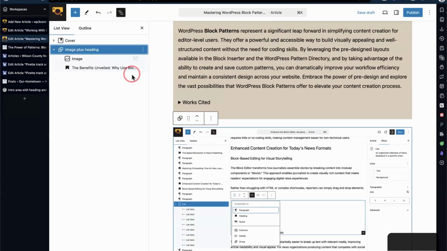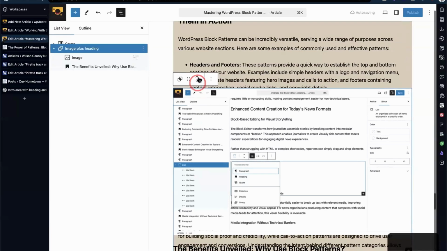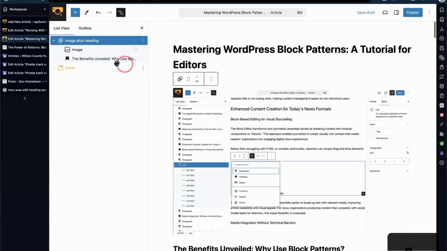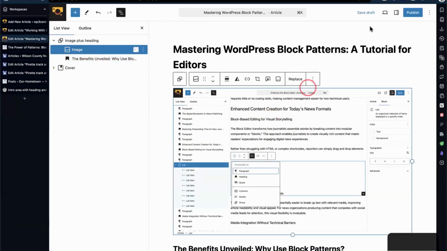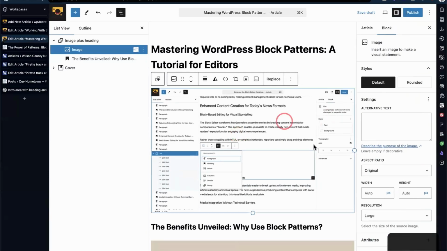Because when we imported that before, it just imported the image and the heading as individual blocks wherever we inserted that pattern. This one, if you group the blocks first and then create a pattern, keeps it grouped as its own functional thing, and it allows you to move it as a single unit and things like that. But you can still go in and edit the individual blocks within the pattern.